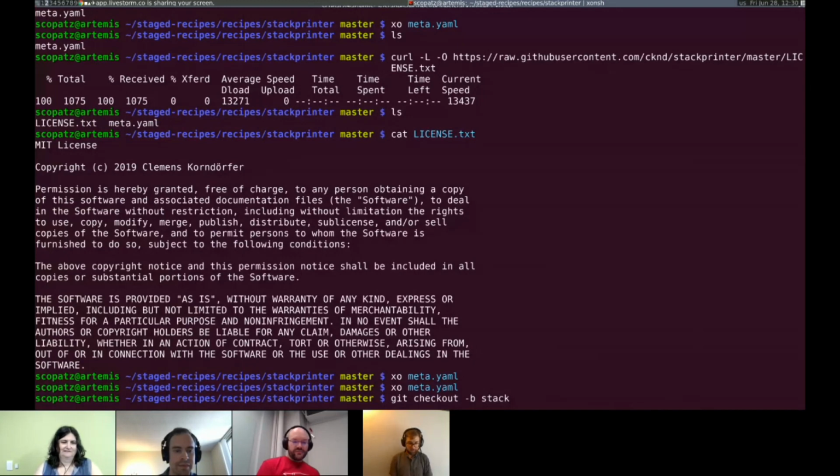Okay, and then you need to add yourself as a maintainer in the extra section at the bottom. I think I did that, but let's just make sure. Yep. Okay. And we've got a little extra recipe maintainer section. So if your GitHub username is added to that recipe maintainer section, you will have commit rights on the resulting feedstock repo that gets created.